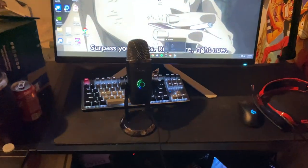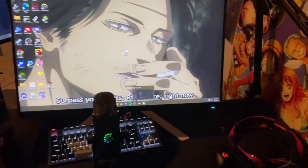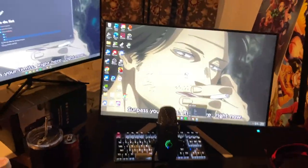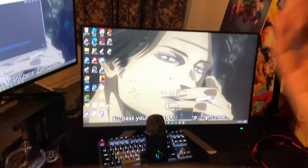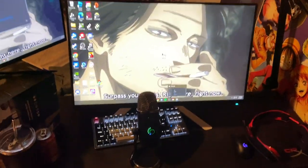So this is what I'm working with now, the two monitors. I'm not sure how this is going to work or if this is even going to fit. I just looked up monitor stands for this monitor, 27-inch, 240 hertz, something I bought off of OfferUp. So, yeah, let's see how it goes. Big mess, whatever.